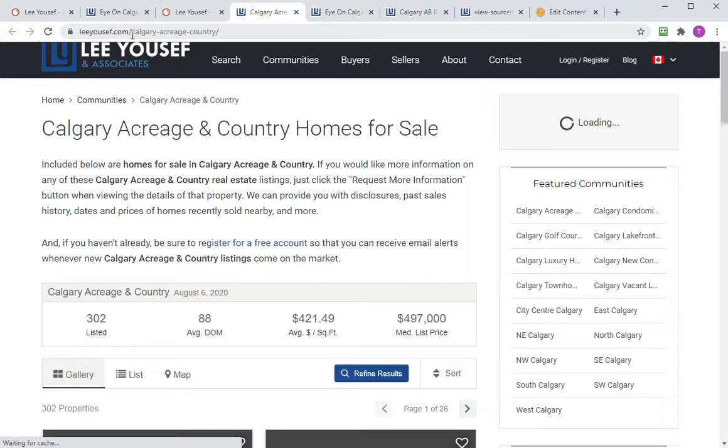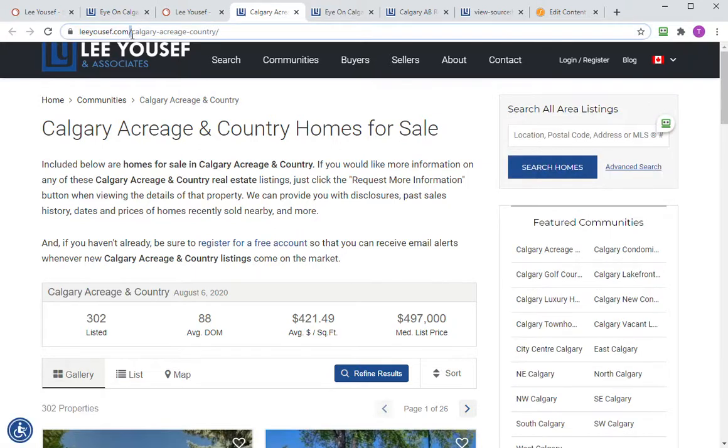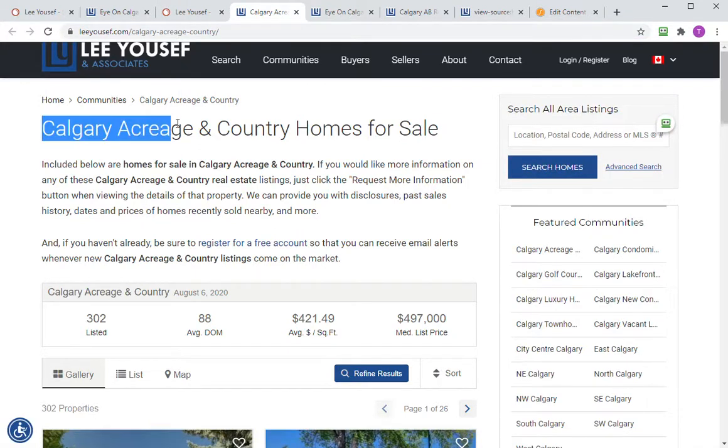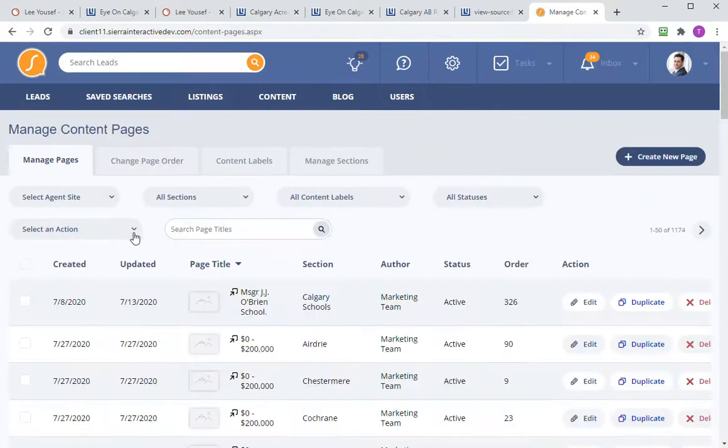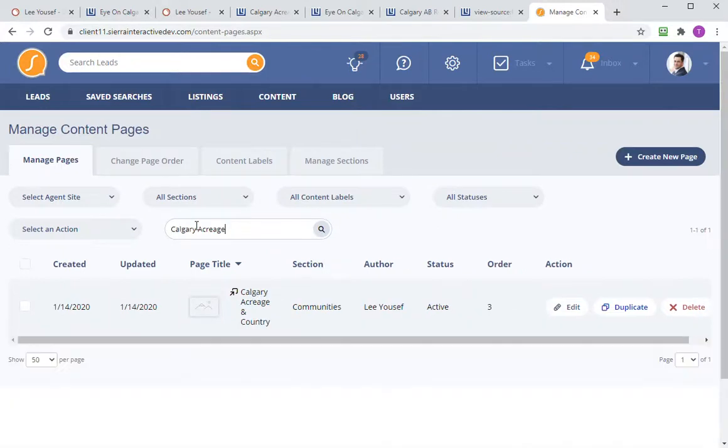So again, if we go here and then Calgary acreage, I'm going to try and find this in the back end here. Content, all pages, Calgary acreage. All right, Calgary acreage and country. We hit edit.